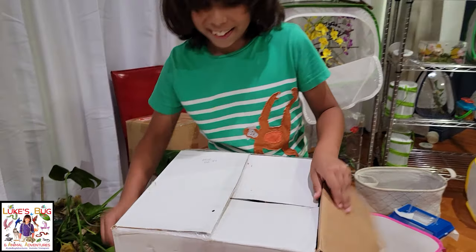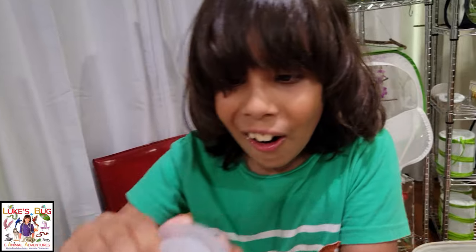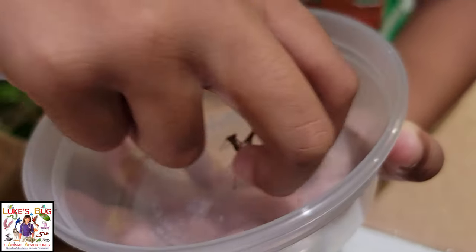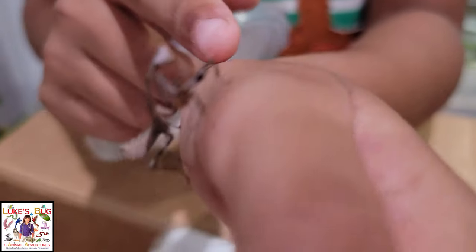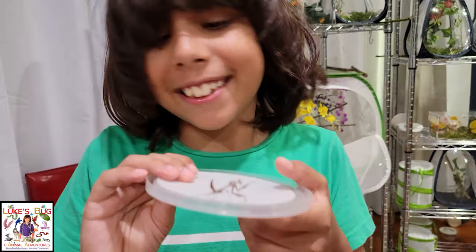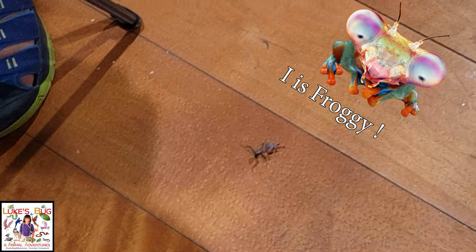Here we go. Ooh. I have not seen them. We have a Deroplatys truncata. Hi, buddy. Hi, little one. Who are these guys, honey? These are Deroplatys truncata, and oh my gosh, are they so cute. What are they also called? They're the deadleaf mantis. They're a form of deadleaf. Oh my god. Bazinga! I'm gonna name you Hoppity! Hoppity, hoppity, hoppity, hop. Come here, hoppity.